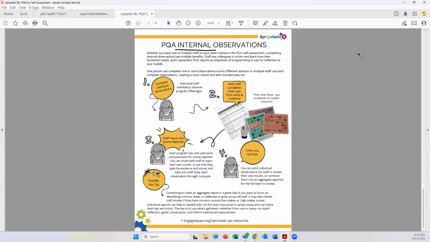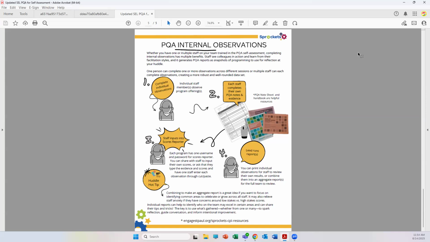Often it's a supervisor or a coordinator that is doing the observation, someone with a little bit more flexibility in their schedule. I would say it's always great to be able to have your direct service staff observe each other. That's a great learning opportunity and also helps them better understand the practices and the tool. And so that does take time to build up that capacity as well. In these internal observations, each staff would do their own evidence and scoring. And for some organizations, you might only have capacity to do one observation. If you have multiple observations, that's great, especially for organizations that have multiple programs going on within them.